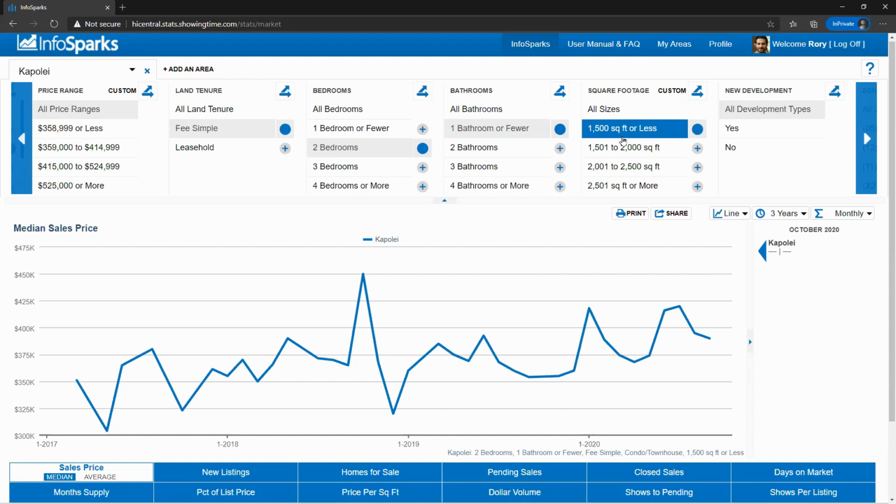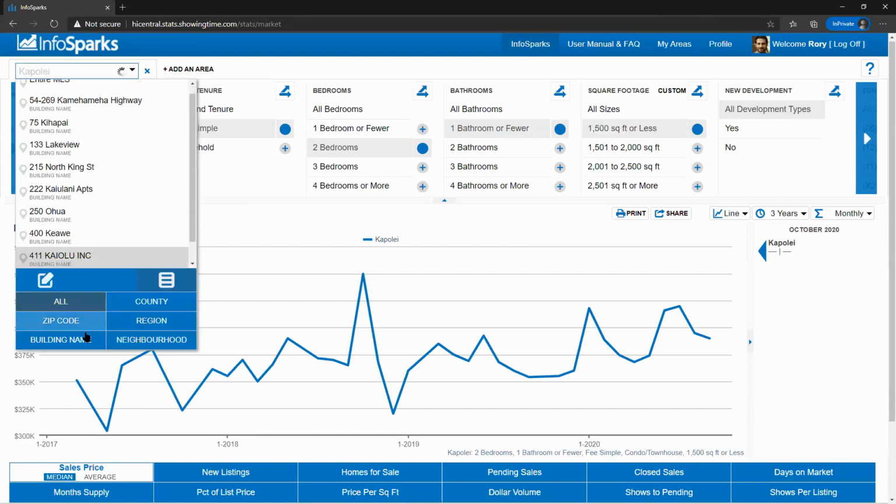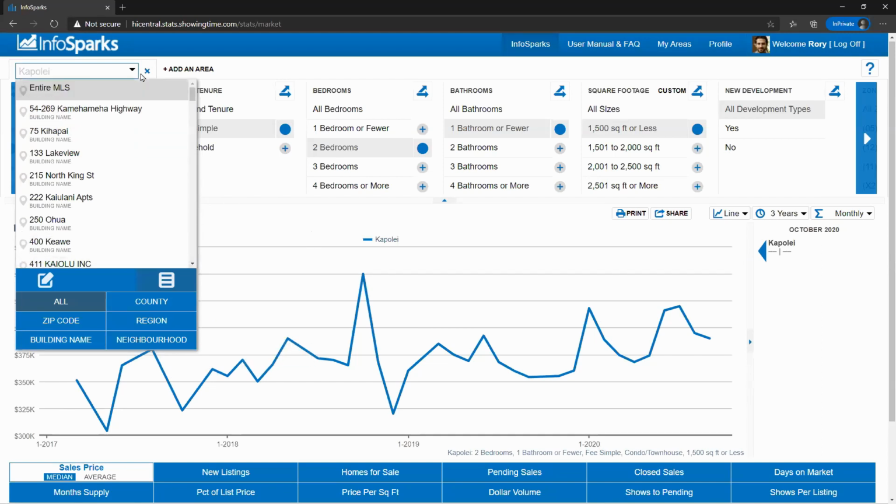This will frequently happen if you've applied quite a few filters at the top, or if you've applied a sequence of filters that just doesn't exist in real life, or if, when you're pulling up a geography, you've pulled up, instead of a neighborhood or an entire area, a specific building. Some buildings just simply don't have a lot of sales in them.